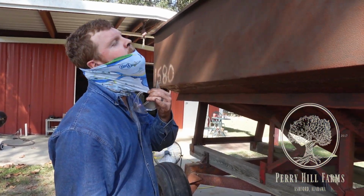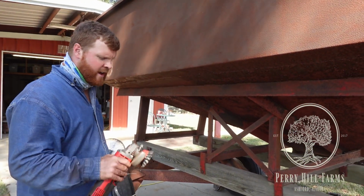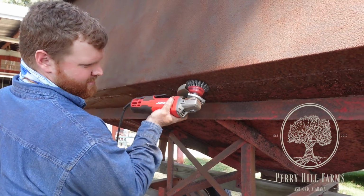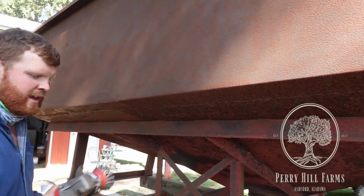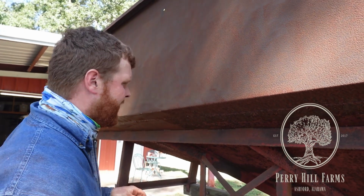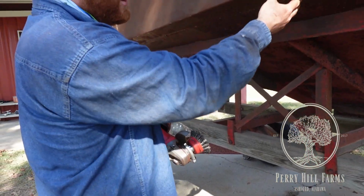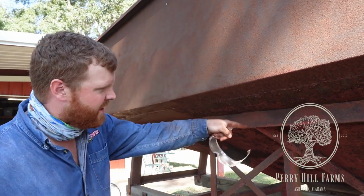So, we're getting it done. For some people who know, I'm sure we'll have some comments saying, why aren't you just holding it like it's supposed to be, you know, up against there? Why are you doing so? I don't have a face shield. All I have is glasses and my mask. If I'm holding it like this, it's flinging these little wires and all this debris, metal shards right back into my face. So I'm having to take it slow on this edge.